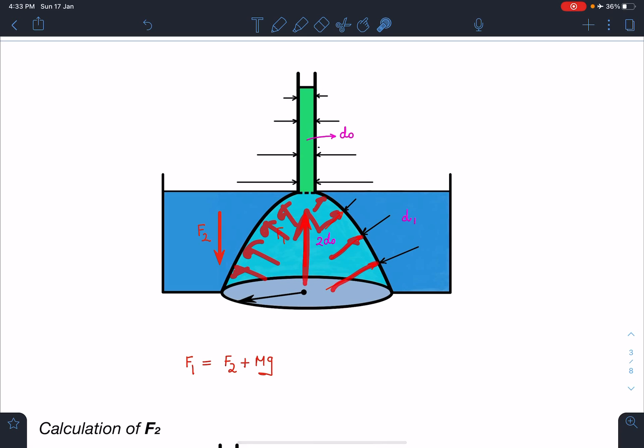Its net effect by symmetry I can say is going to be in vertical direction. I am calling this force as F1. Similarly, the blue liquid which is outside is going to apply force in downward direction. Due to symmetry, you can say net effect will be in downward direction. I am calling it as F2. It is given to us that for this given configuration when this height is H and this height is also H, this paraboloid with this funnel is going to be lifted off the floor. So F1, the net upward force, should be equal to F2 plus weight of this paraboloid structure with this tube. That total mass I am taking as capital M.